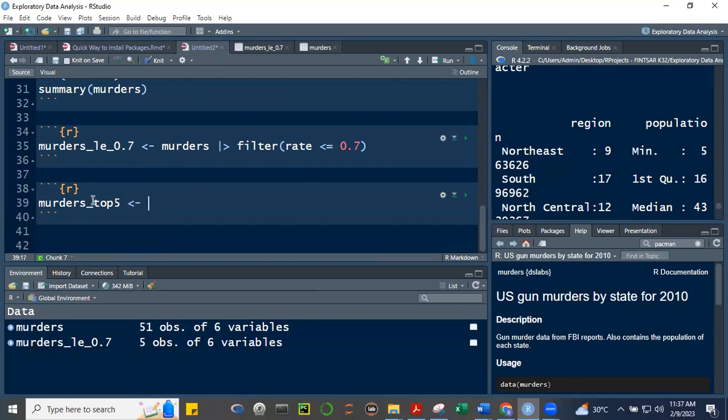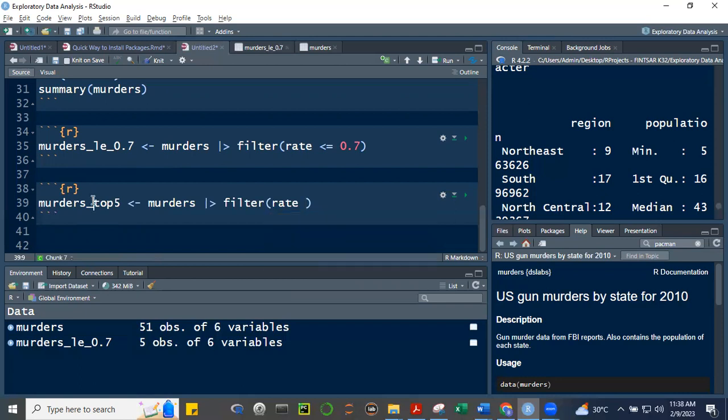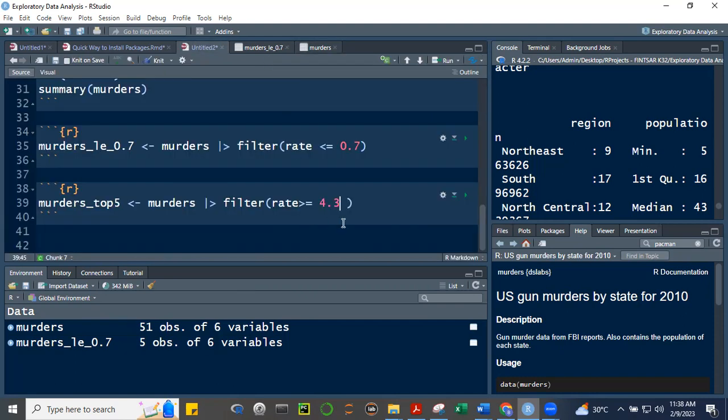Then again we have murders, and then Control Shift M for the pipe operator, and then let's filter where the rate is greater than or equal to 4.3. Is that right? 4.3. The rate is greater than or equal to 4.3.